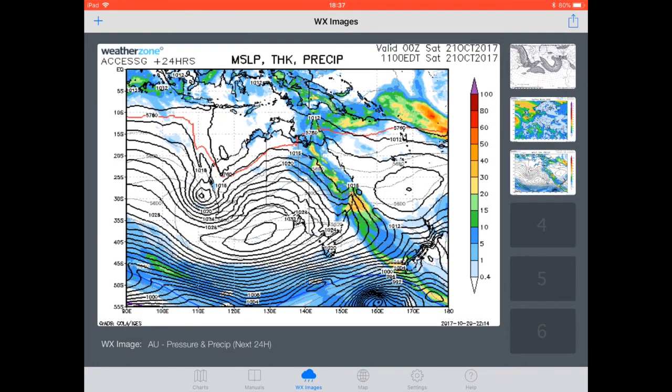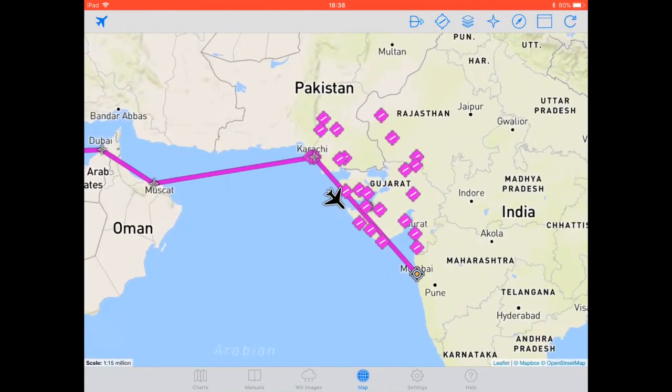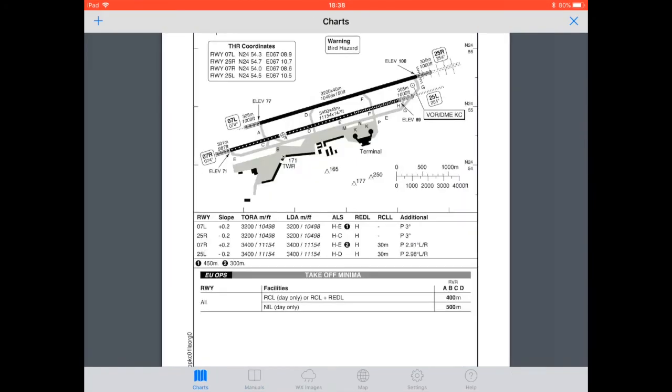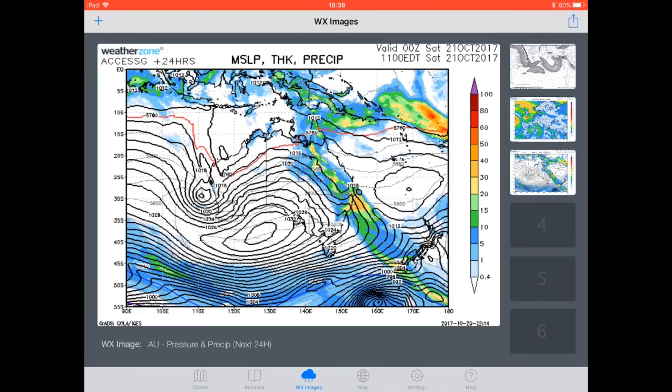So again, all we get really is the moderately convenient feature of having all these in one place. Is that worth the trouble? If you're going to buy one application and you buy this one, I guess having the rudimentary moving map and this file management stuff all in one place, it might be just about worth it. But if you've got any sense of organization and a little bit of ingenuity and spend a bit of time looking for other apps, you can probably construct a much more satisfactory and fully featured way of managing this stuff.